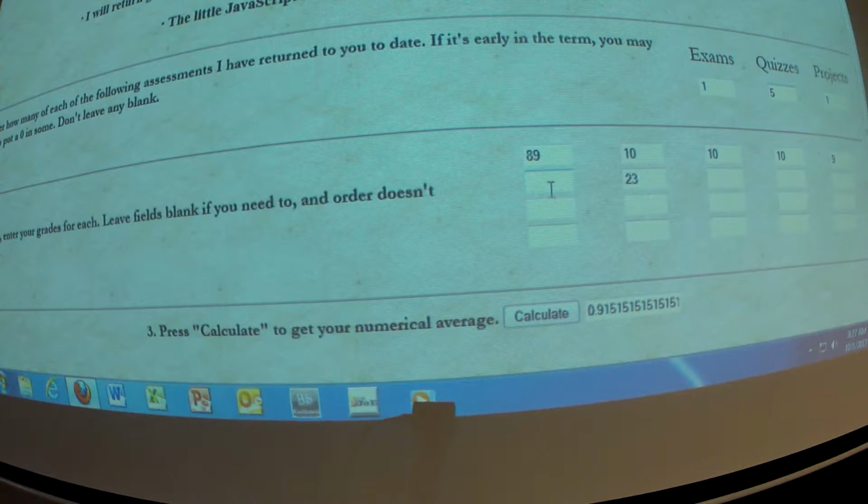The average went up a little bit more, didn't it? But nowhere near as impressively as it did when we removed the low grade, because 10 out of 10 is not an outlier when you're already shooting 92%. You see what I'm saying? If you got, say, 120 out of 10 on a quiz, which you can't do, then it would be an outlier. You'd see your average jump significantly. But it is definitely, as Michael said, a proportion difference in the fraction. It's also just the fact that outliers pull the averages up and down.